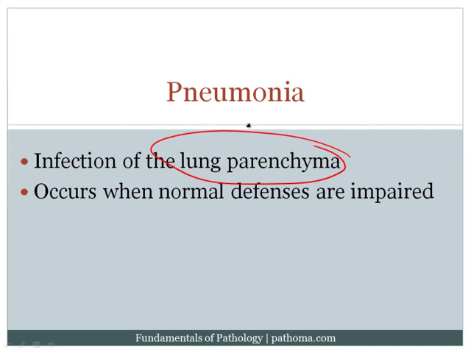Some examples of how you might damage that escalator would be if the patient has a viral pneumonia, that would damage the respiratory epithelial cells, and then because there is no mucociliary escalator, there would be an increased risk of developing a superimposed bacterial pneumonia on top of that viral pneumonia. And we'll talk about that in more detail as we move forward. Mucus plugging also increases the risk. For example, you know that anytime you block a tube, in pathology, the general principle is that you get infection behind the block. And so mucus plugging would result in blocking of an airway, which would then increase the risk of infection distal to that block.